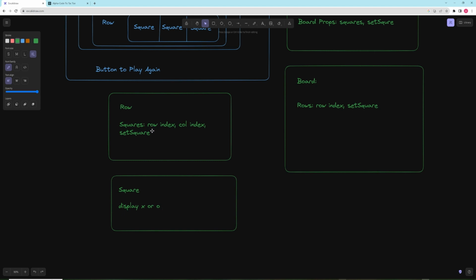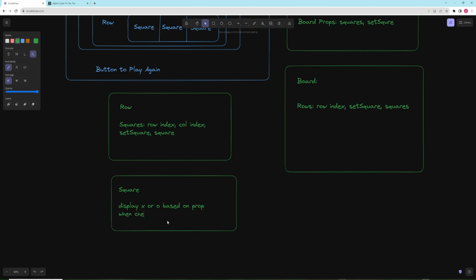And actually, I guess we forgot one more thing, as you can see. We forgot one more thing that we need to be passing down. We need to be passing down the appropriate part of the squares array to be displaying, right? That we never did. We passed down a row index and the set square that updates, but we never actually passed the squares. So we need to pass down the appropriate part of the squares to display. And similarly, when we pass down to the square, we're not going to pass down the squares array, but just one value, square, to display. And so this is going to display X or O based on the prop.